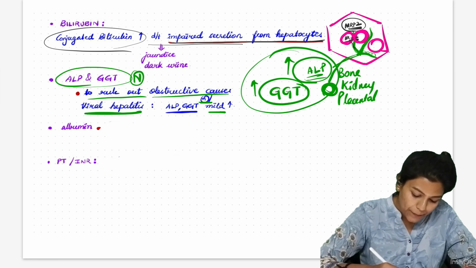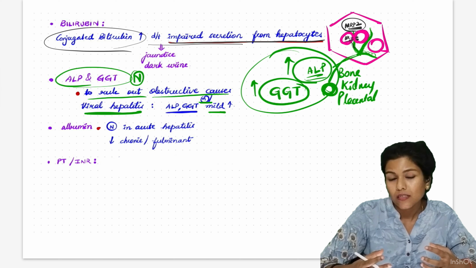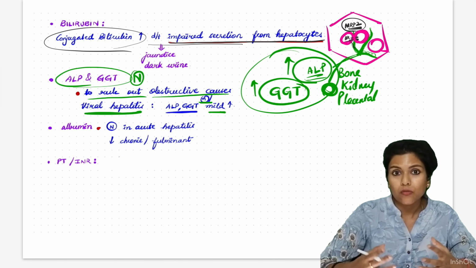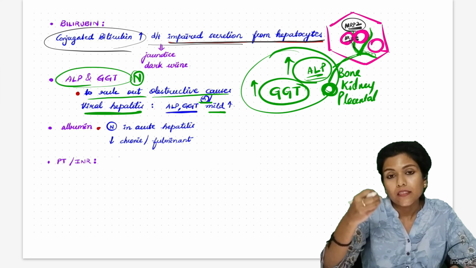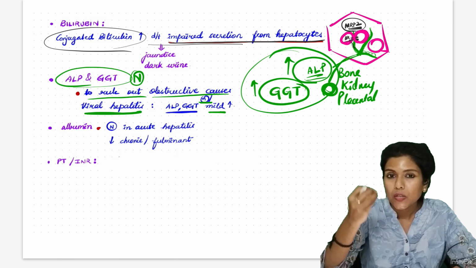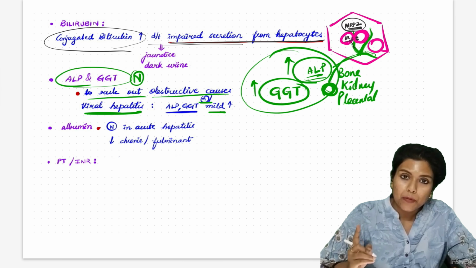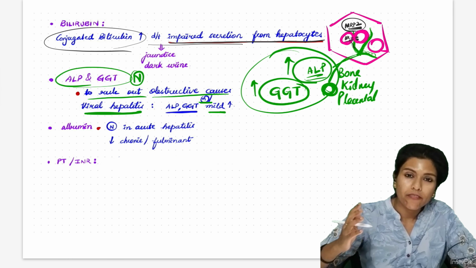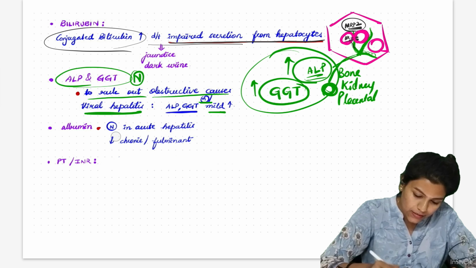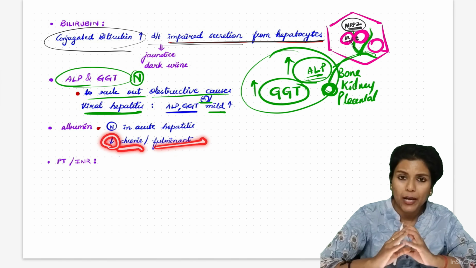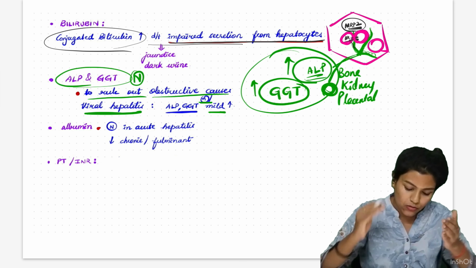That's it. And coming to albumin, albumin is normal in acute hepatitis because the hepatocytes do not undergo massive necrosis, so some synthetic function is retained. Therefore, in acute early phases, the protein levels, the albumin, will remain normal, and albumin level will go down in chronic or fulminant or massive necrosis stages. So it will decrease in the chronic or the fulminant rapid failure phase. The synthetic function goes down, the protein goes down, the albumin also goes down.